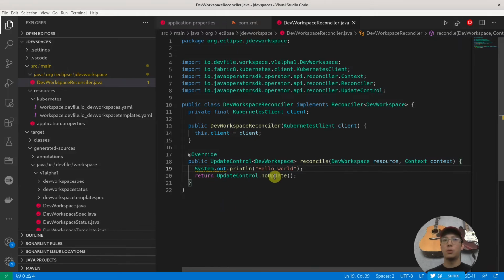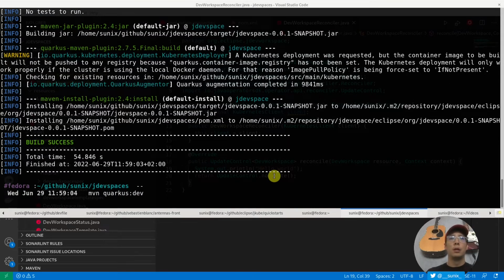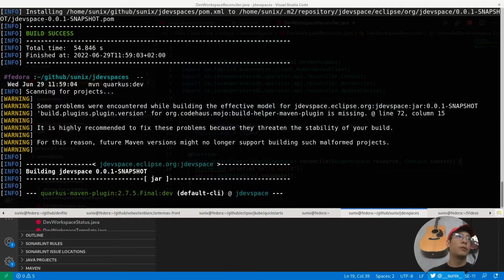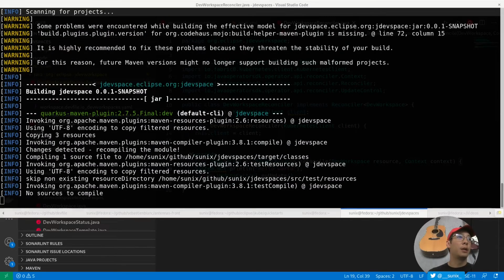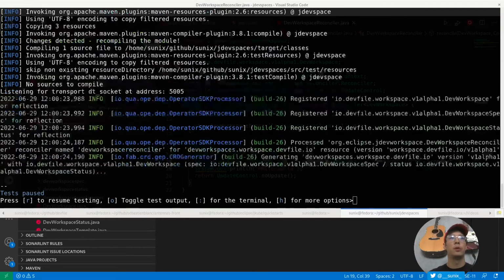I will just start Quarkus dev mode, and normally once I've done that, it should do nothing. But then I can try to install the resource in my Kubernetes cluster, and we should see the hello world.